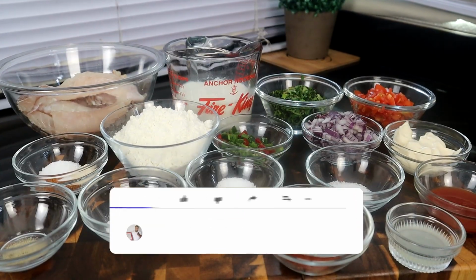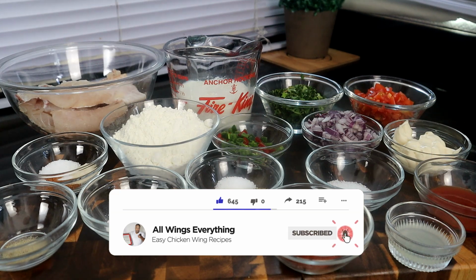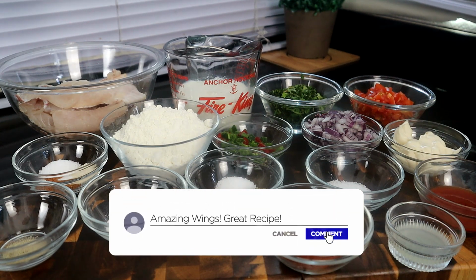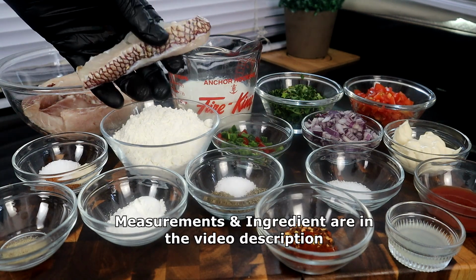All right guys, let's do a quick rundown of what we have. So right here we have our fish. Now guys, you can use any type of fish you want. You can use tilapia if you want. I'm using some red snapper. I love me some red snapper. And all I did was cut it into strips like this.